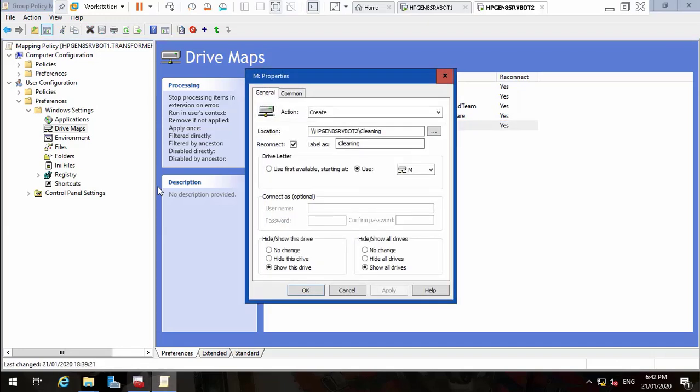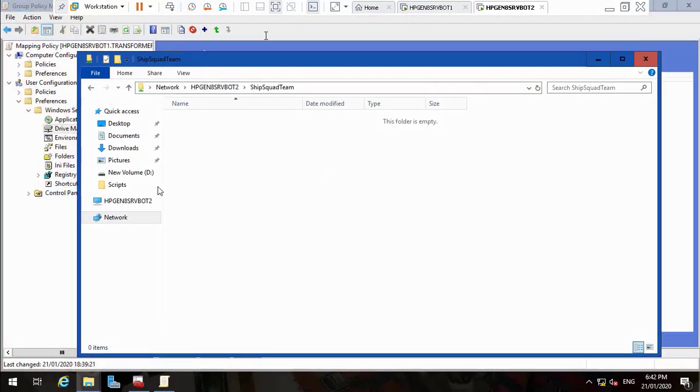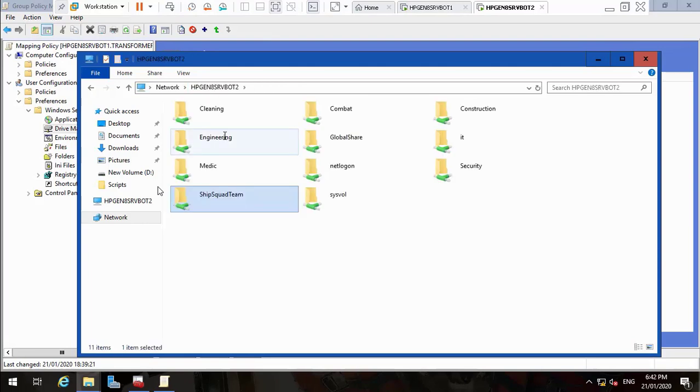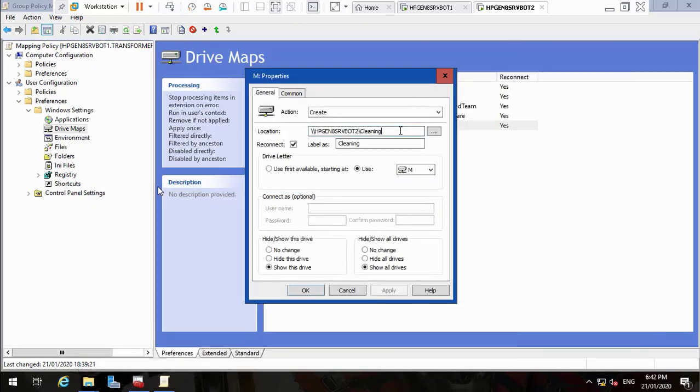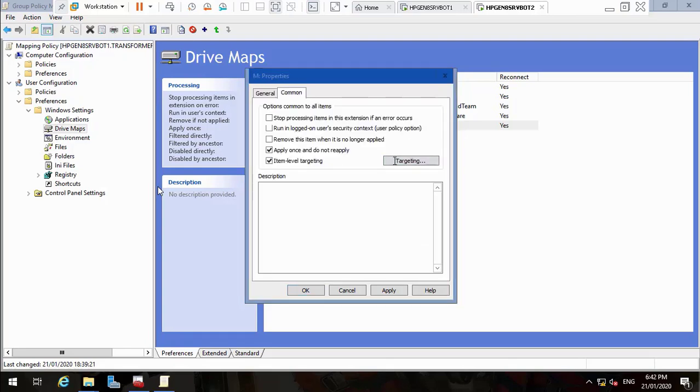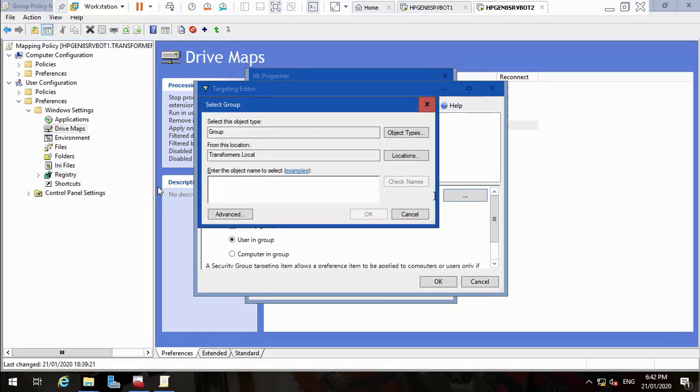So every share will take the location, the label or the name, and the group, so that if this user is a member of it, this share or mapping will appear for him. And as I said before, it will appear as an M. You can choose whatever drive letter you like, but just be careful because you don't know how many shares you have, and you have a limited number of drive letters, because there is a drive letter for the CD-ROM and there is a drive letter for the USB. So if you are working with a group policy, you need to make sure that you know how many drive letters you need and just deduct them from the rest of the drive letters.